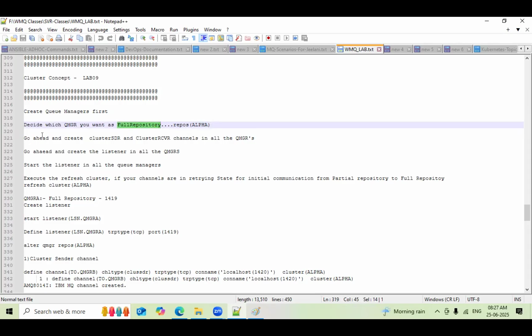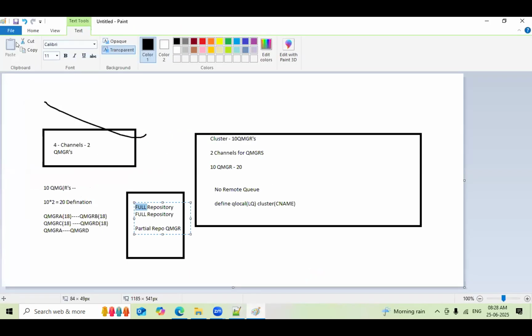Now the next is go ahead and create cluster sender, cluster receiver channels in all the queue managers. So you have 10, correct?